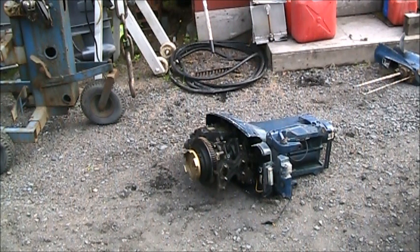Believe it or not, this was a backup kicker. The guy had a big giant aluminum landing craft, and he had two 225 Honda four strokes, and this was his backup kicker. So it just sat for like 15 years on the back of a boat in the harbor and never got ran, so everything was just seized and frozen.